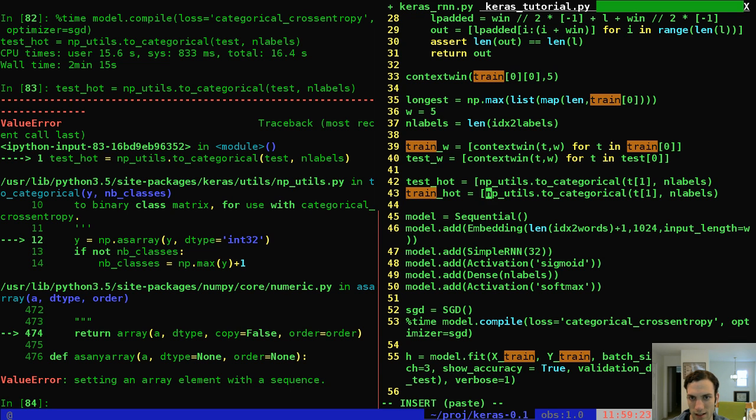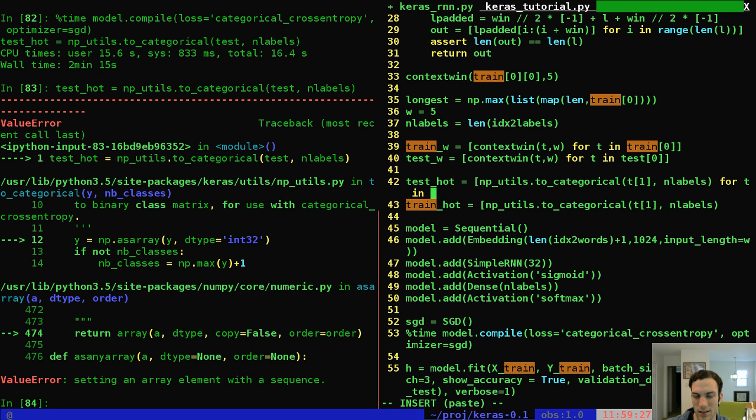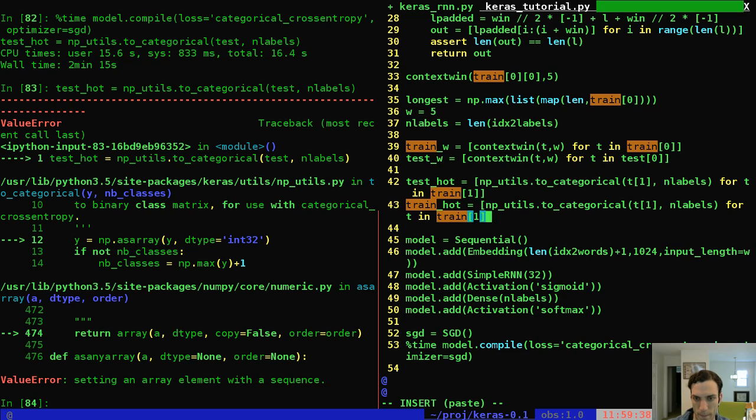Alright, hang on. Maybe this isn't going to be that bad. For T in train 1. There we go. For T in train 1. And of course, this shouldn't be that.